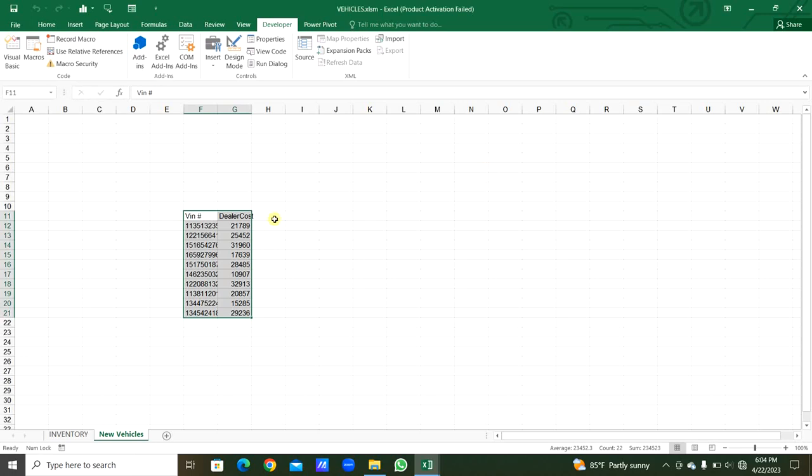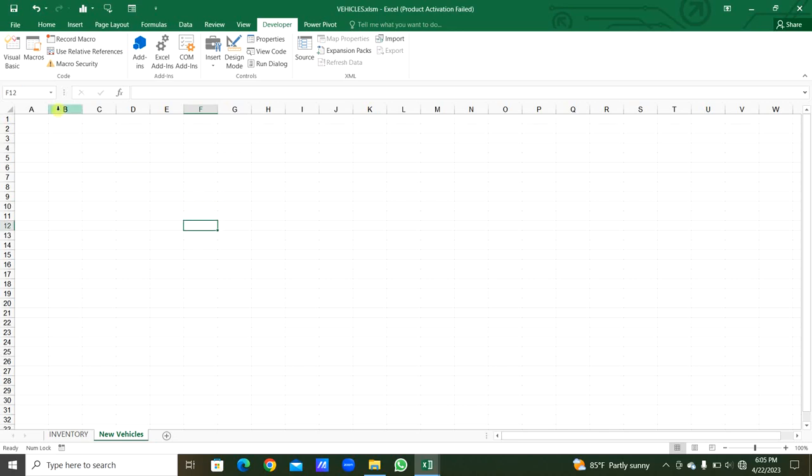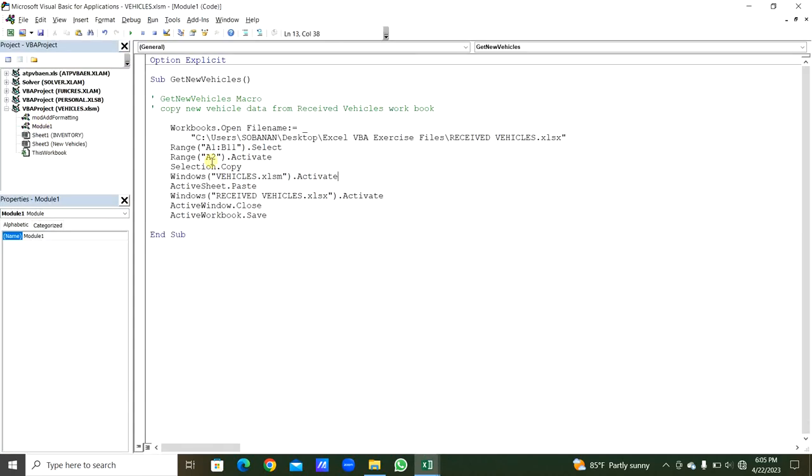Wherever we are clicking, that will appear here. Wherever we select the cell and run the macro, the data should be pasted at the A1 cell. So what we are going to do here, before pasting this copied data, I will write after this.